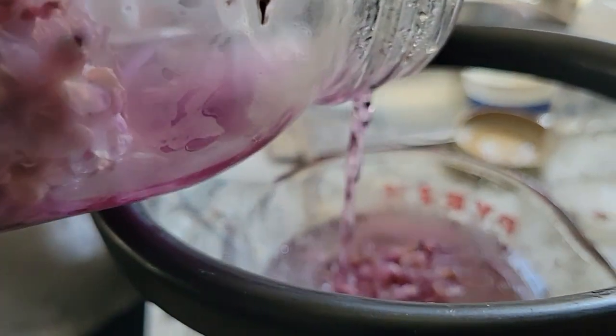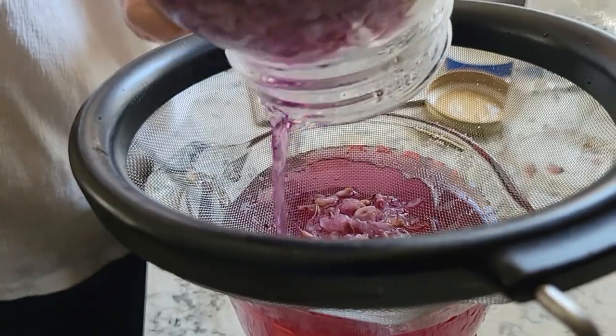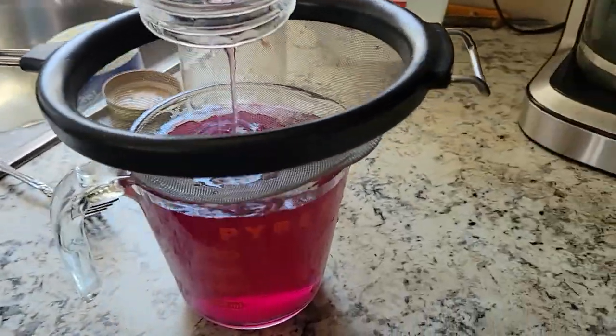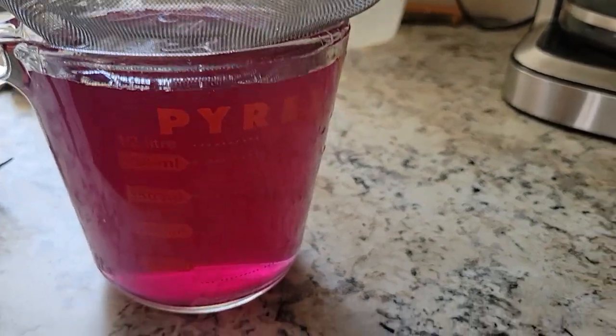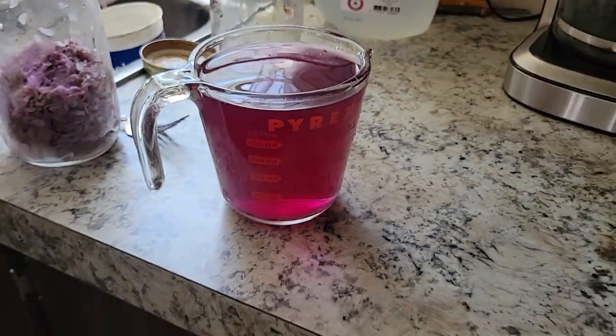And, you know, that one looks a little more purple. On the blue, yeah, purplish. Different tree, we got those off. Look at that juice there. Well, we got over 2 cups. Make quite a bit of jelly out of that.